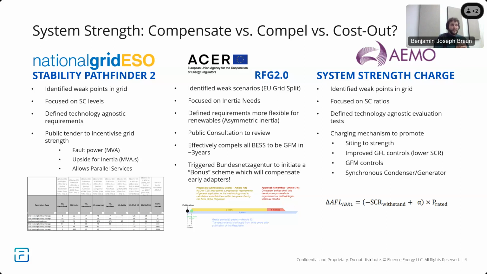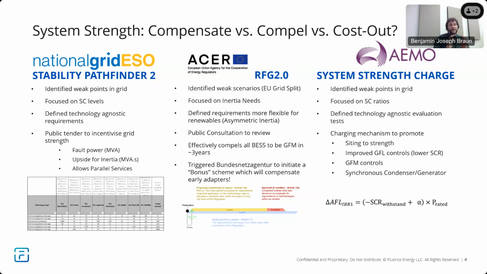This has led a lot of project developers to say, I would like to avoid that, right? Any project developer, they're building power plants to make money, also for good causes. But the only way you can really scale good causes is if they're economic. So the very surefire way to not only avoid consuming system strength, but actually provide system strength, is moving away from grid following controls and moving to grid forming controls.